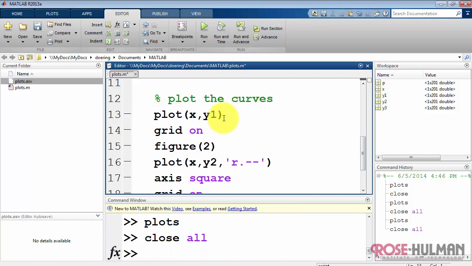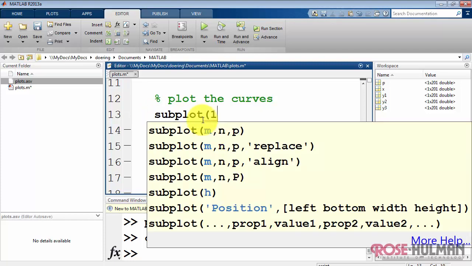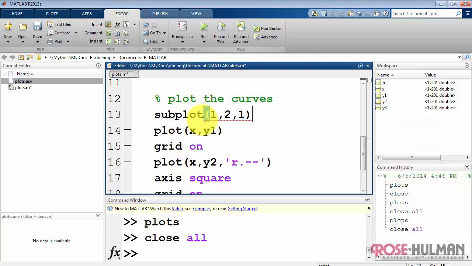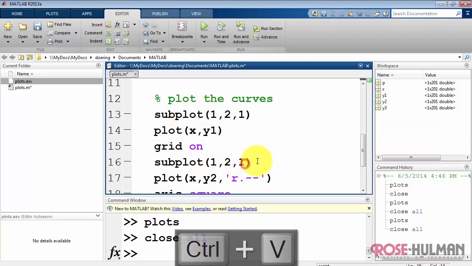Now let's take a look at the subplot command. This is a way of getting multiple plots in the same figure window. Subplot has three arguments. The first two define the number of rows and columns in the plot window and the third one tells you which plot to use.